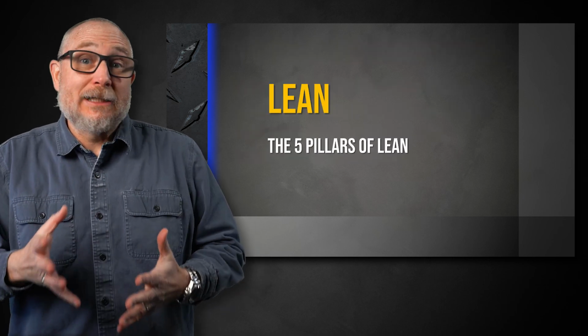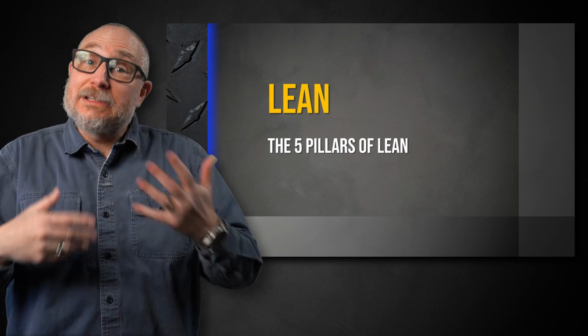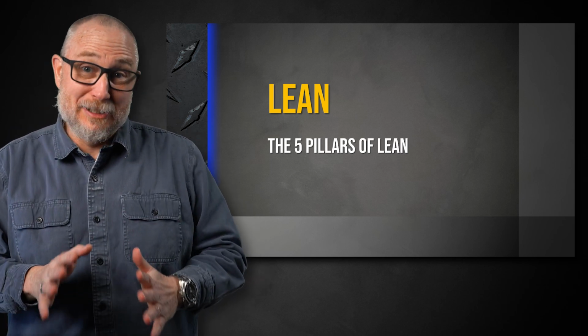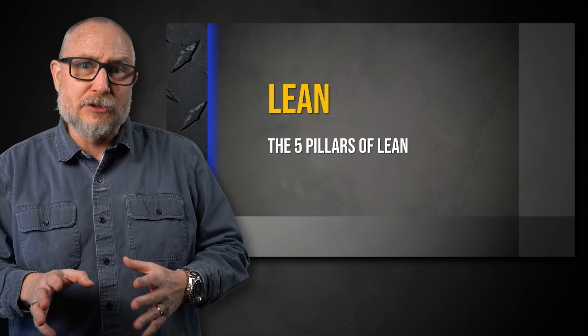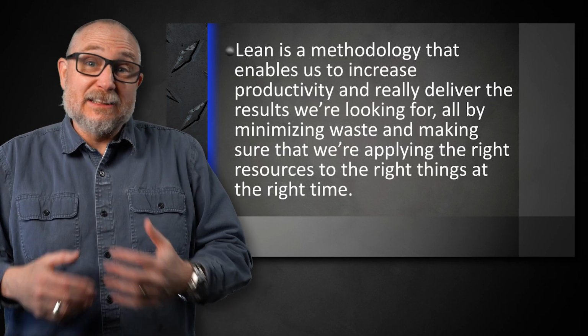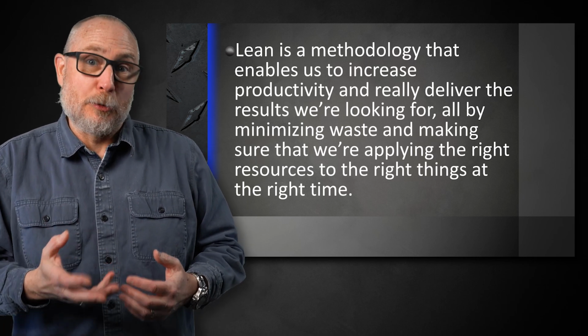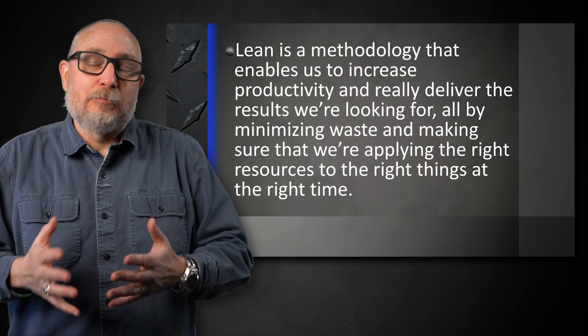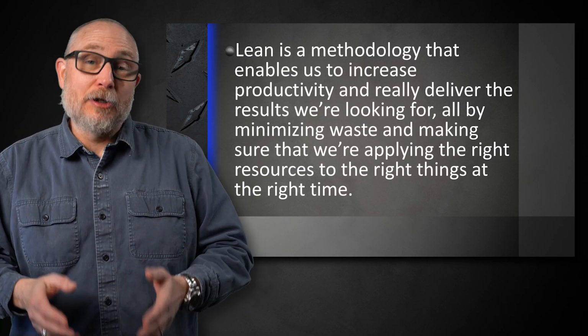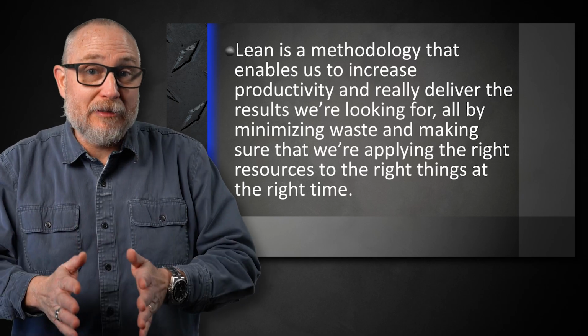Now, there are a bunch of ways to do this, so you'll want to research this and so forth, but the one that we are going to discuss today, that we're going to do a deep dive into, is called Lean. Lean is a methodology that enables us to increase productivity and really deliver the results we're looking for, all by minimizing waste and making sure that we're applying the right resources to the right things at the right time. And to a tremendous degree, Lean really focuses on the actual environment and tools in which we are working. So let's go ahead and look at the 5 pillars of Lean.